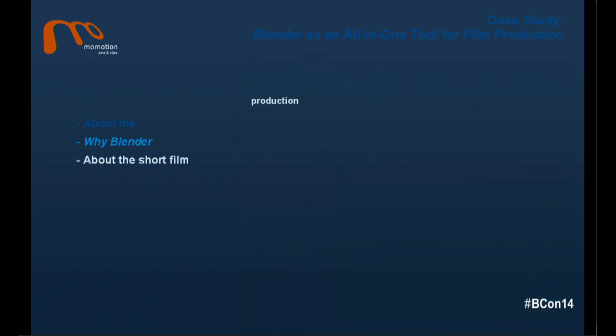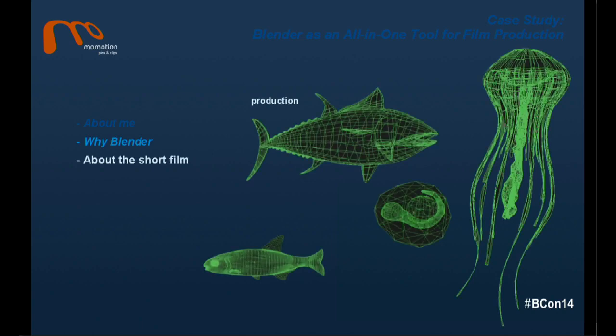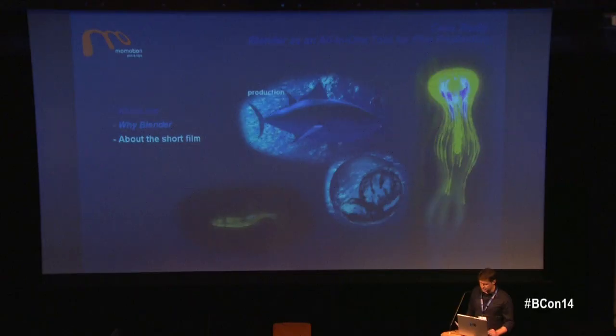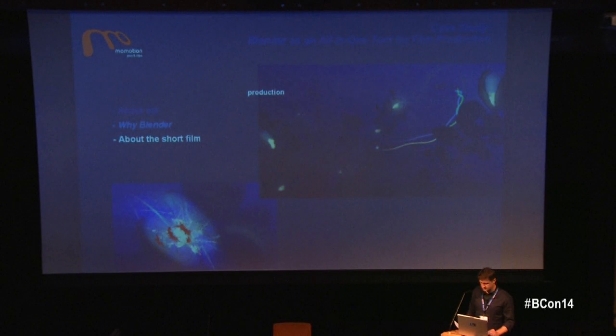Production. Once the storyboard and the animatic seemed to work, the production phase could start. It involved modeling the assets and characters, creating the materials, texturing, lighting, rigging, and the animation of camera, objects, masks, and more. It was also about getting specific and translating the drawings into a modeled 3D world.